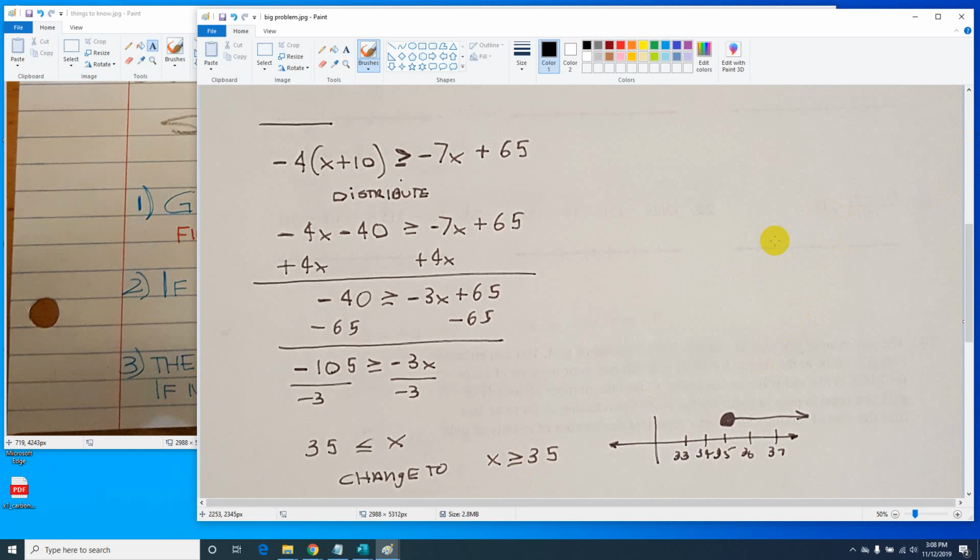and it should work. I will check after the video to make sure it does work. If it doesn't work, I'm going to have to redo this whole video because obviously I did the problem wrong. But you would check with something like 40, which is an even number, or you could check with 100. 100 also is good. Easy numbers to check with.